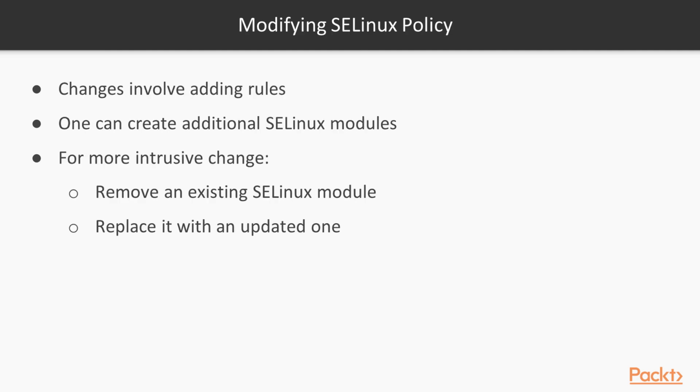Not all situations can be perfectly defined by policy writers. At times we'll need to make modifications to the SELinux policy. As long as the changes involve adding rules, we can create additional SELinux modules to enhance the policy. If the change is more intrusive, we might need to remove an existing SELinux module and replace it with an updated one.